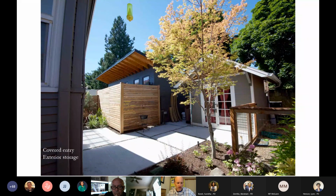I'm a big fan of covered entryways, but that's in part because of my bias, because there's more rain to deal with up here. But covered spaces in general outdoors are really nice because they provide both shade and cooling and protection from rain. Because it doesn't count as square footage against your ADU entitlements of 900 square feet, you can definitely use outdoor covered space as a way to enhance your living area without it counting against you. And it's a lot less expensive, obviously, than making conditioned habitable living space.